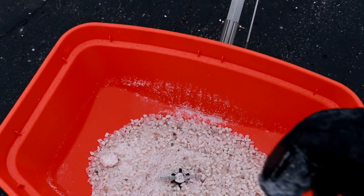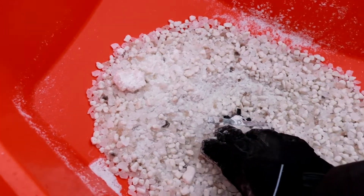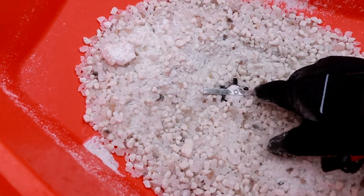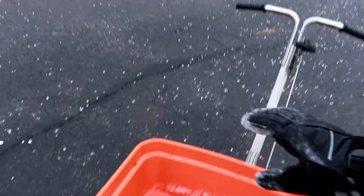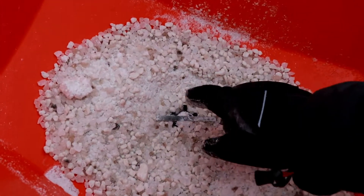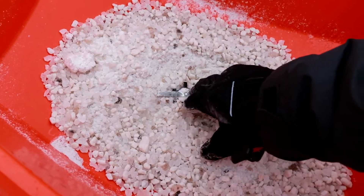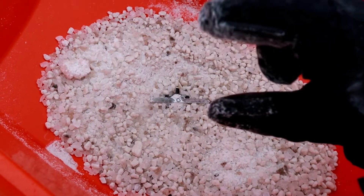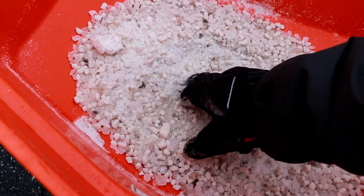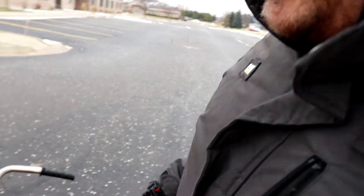If they would shorten this and make it like the agitator in the RB60, this thing would be a dream to operate. Because of this large agitator with these teeth, it is extremely hard to push when full of salt. You can hear it just grinding and resisting your every push. Once the salt gets down past the large agitator, you have to constantly shake the RB100W to get the salt to fall through — there's about an inch to an inch and a half of space underneath that bar.